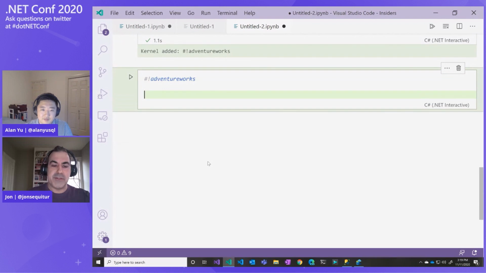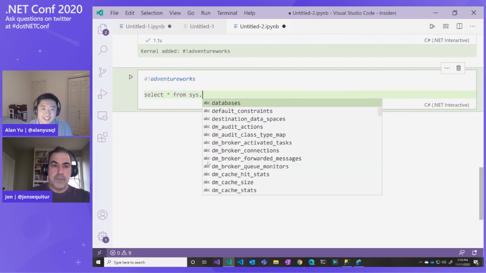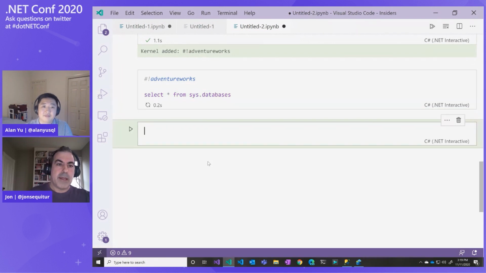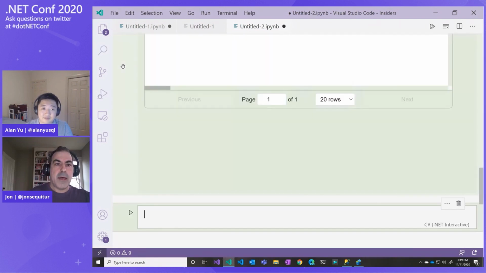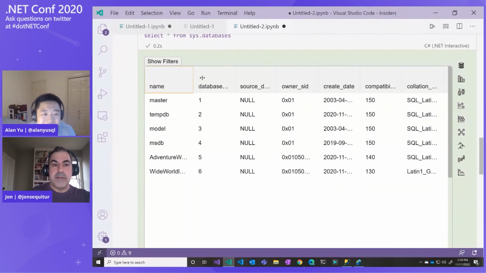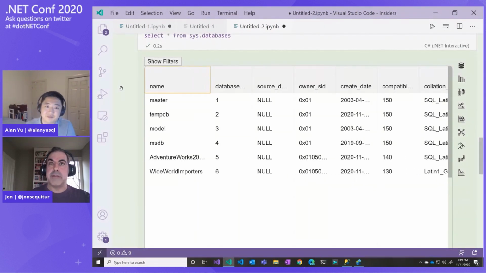The AdventureWorks subkernel is a SQL subkernel. I can type SQL directly in here, and I get IntelliSense. It's connected to my database, and I can run this. Another thing that came in from our extension was the Interact Data Explorer. We're using this to have something common, because .NET Interactive is just a backend, and it'll work in all these different front ends.